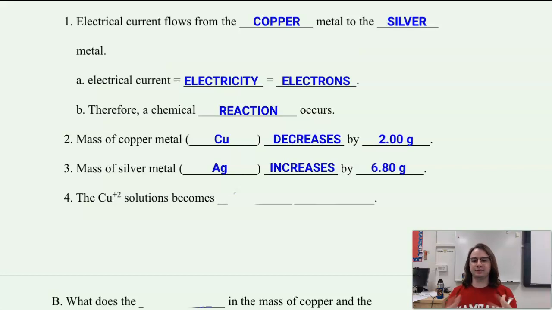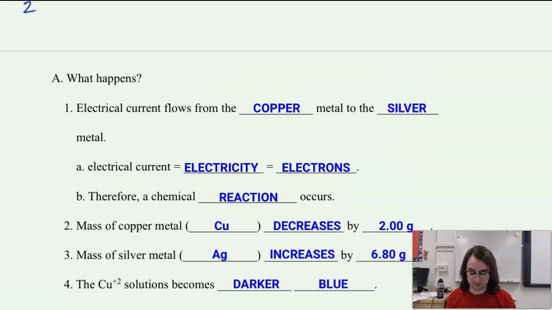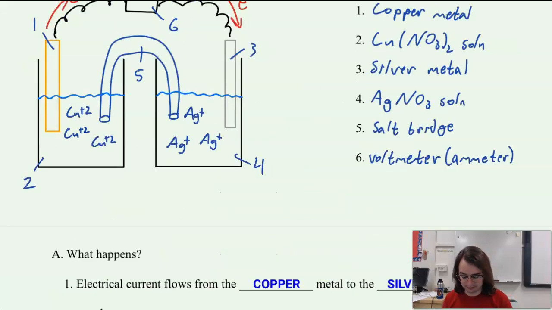So understand that we're kind of front-loading with a lot of information, and we're going to explain the little details as we go along. But these are just observations, almost like an example. What's happening here is we also notice that the copper solution is becoming a darker blue. So we're talking about this solution here. It's starting to change color, and it's becoming somewhat of a darker blue.